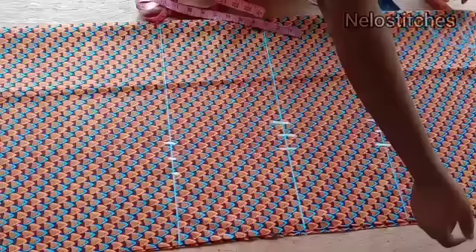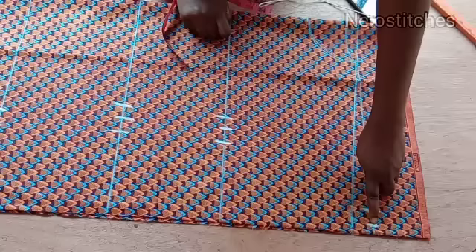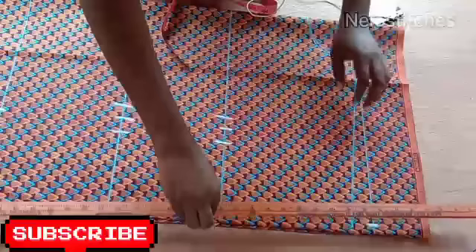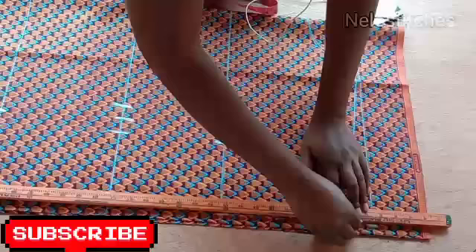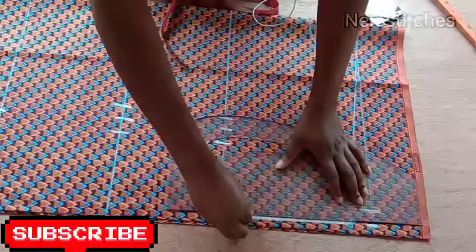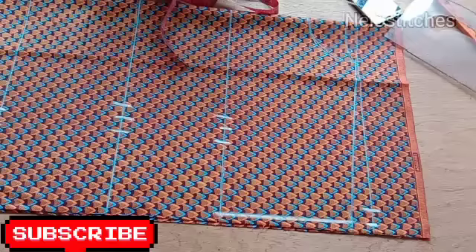Now I'm going to connect everything. Here on the shoulder line that's my 16 inches and that is the one inch for folding. I'm going to draw a straight line from that shoulder slant down to the bust line, and that is going to be my hand opening. This chalk is really small so I'm going to use this to highlight it with white chalk and then connect all my measurements.